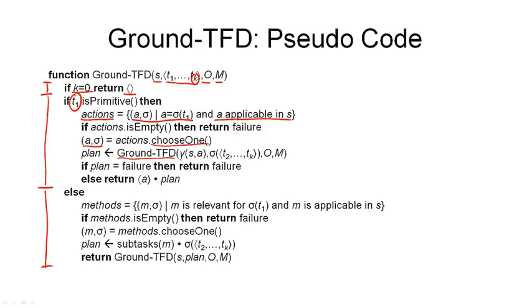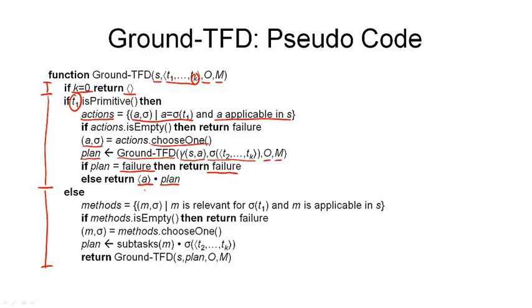And the problem is modified as follows. We first compute the successor of the initial state given our chosen action, and that's our new initial state. Then we take the remainder of our task network consisting of the tasks t2 through tk and instantiate those with our new substitution sigma. Note that t1 is no longer in this task network, and the set of operators and methods remains the same. Of course, this procedure may return failure, and in that case all we have to do is pass the failure back up because this branch in our search does not give us a solution. Otherwise, the returned plan is part of our solution, but the action that we've just chosen to refine the plan must be added to the plan, and in this case it must be added at the beginning of the plan.